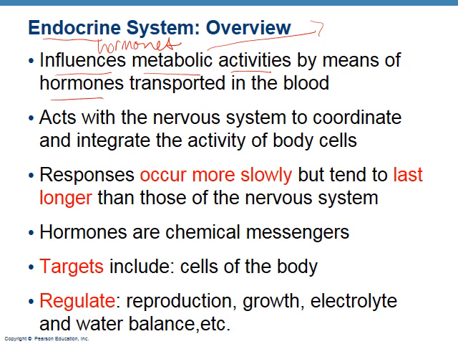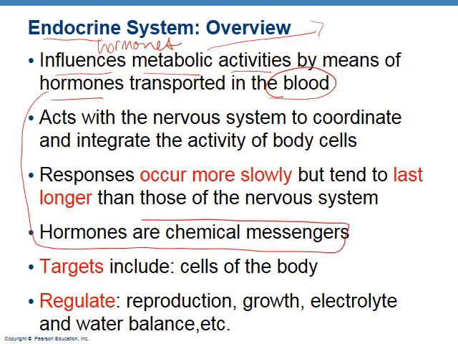Remember also that hormones are transported in the blood. It was on the very first slide, the very first bullet, right? So these hormones act as chemical messengers. We've seen chemical messengers before when we took first anatomy and we talked about muscle action. So hopefully you remember the nervous system. What did the nervous system do? You released neurotransmitters. Examples would be acetylcholine, norepinephrine. So think about muscle action.